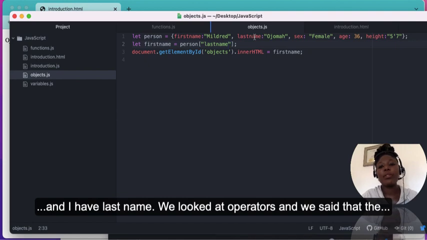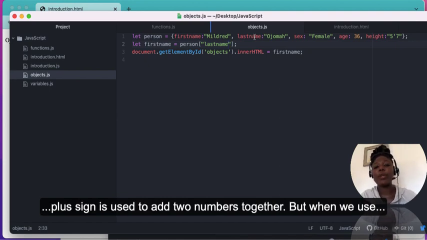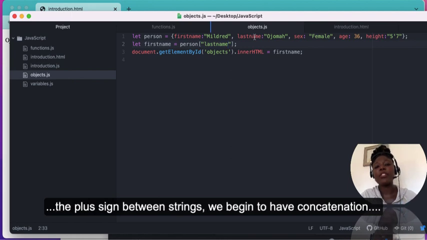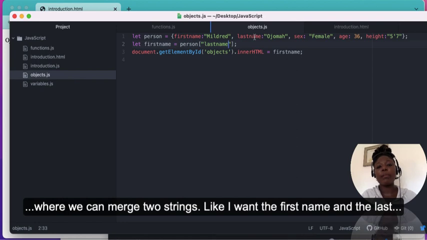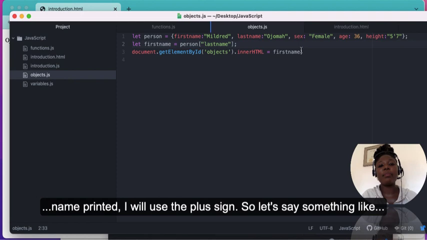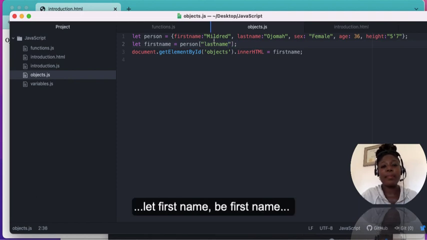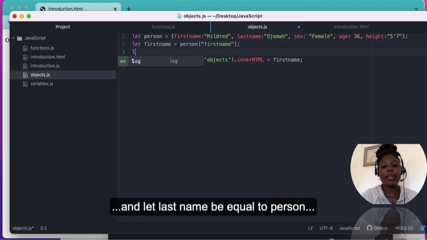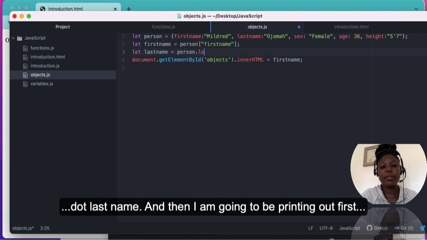We looked at operators and we said that the plus sign is used to add two numbers together. But when we use a plus sign between strings, we begin to have concatenation where we can merge two strings. Like I want the first name and the last name printed, I will use a plus sign. So let's say something like let first name be first name, and let last name be equal to person dot last name.